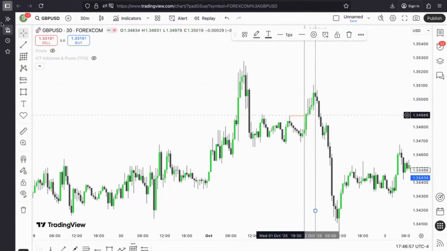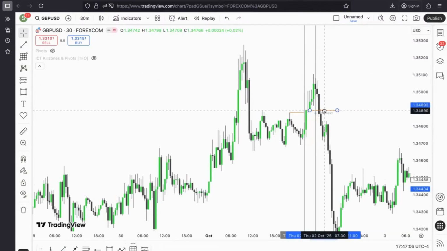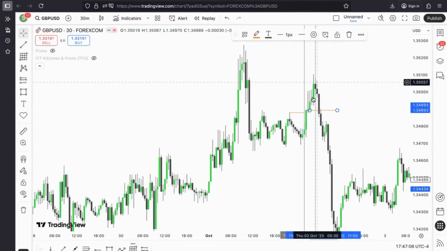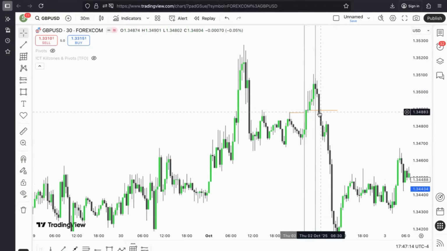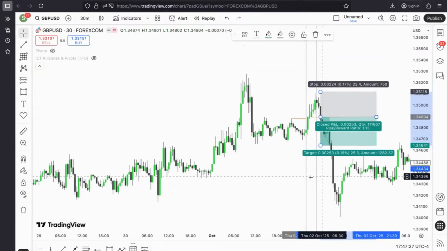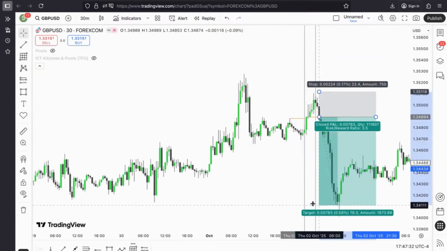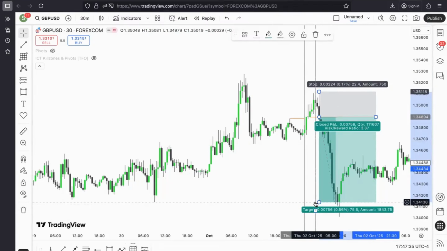So once that happens, you wait for a change in state of delivery, right? Which is this, your order block. This is the last up-close candle before a sell that closes below the opening price. So your entry would be here, and of course, remember, it has to be in context to what the higher time frame narrative is saying. Then of course your first target should be relative to your Asian low, then you can target as many lows as you want, depending on your higher time frame narrative.